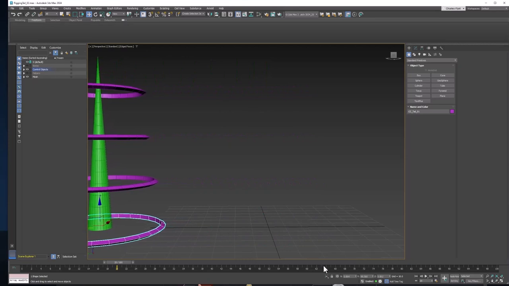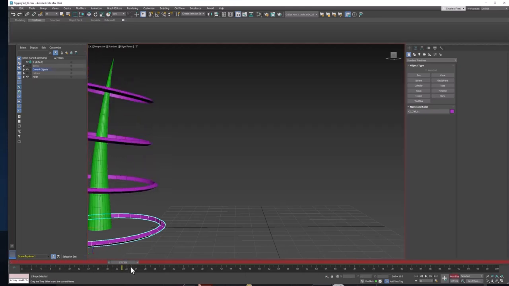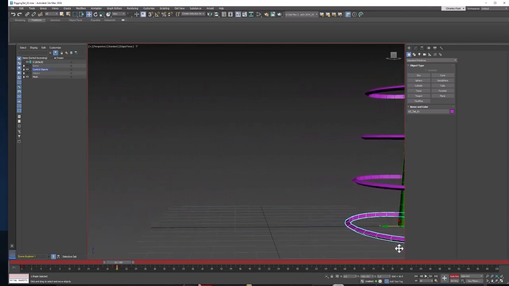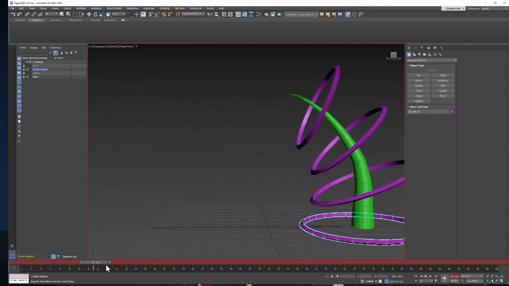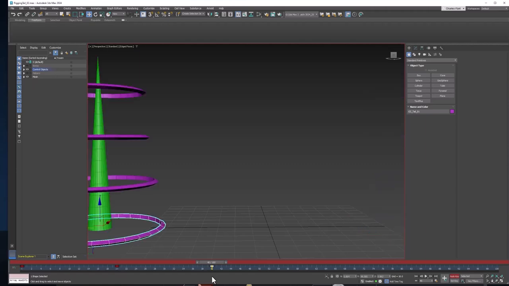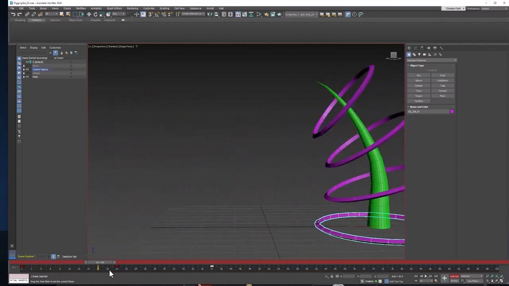like so. Move your time slider to frame 0, turn on auto key, and we want it to be straightened out at the other side of the grid, like so. So move it over to the other side of the grid, and then we're going to take this keyframe, and we're going to move to frame 40. Going to take this keyframe here, hold down Shift, and copy it. So now it should look like this.